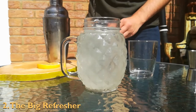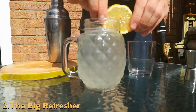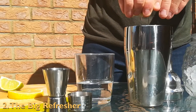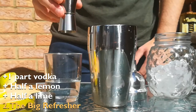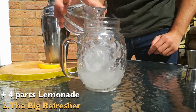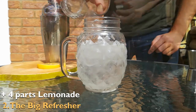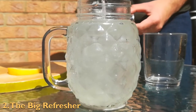Secondly, we have the big refresher. As the name suggests, this one is very refreshing and easy to make in bulk. It does taste more like homemade lemonade than any alcoholic drink. To make it, squeeze half a lime and half a lemon into a cocktail shaker filled with ice. Add one part vodka, one part dry gin, then give it a shake and top with four parts lemonade. Make sure to use lemonade — if you use soda water the drink will only taste like alcohol. Strain your mixture into a large glass filled with ice. This one is perfect in hot summer weather.